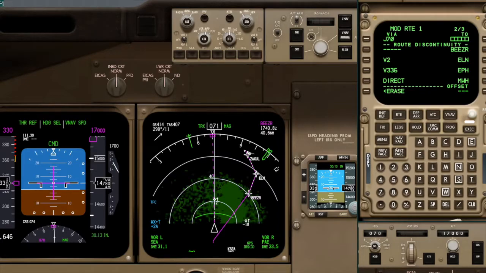Okay, so we've got J70, but it's asking J70 to where? We're going to tell it Ephrata. Now, this is the way the computer works. It looks at where you are, the tip of the triangle, which is right there, and it kind of draws a beam position to that airway, which, if you imagine it, is like right here somewhere.